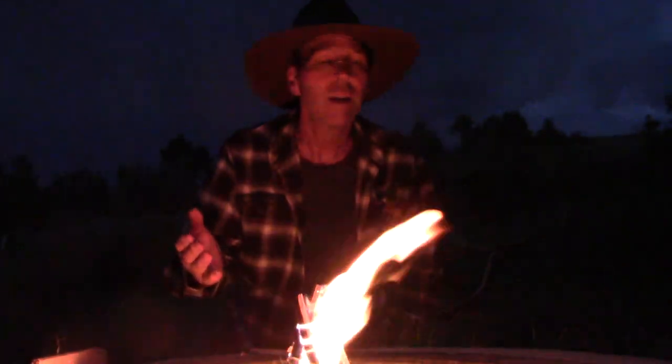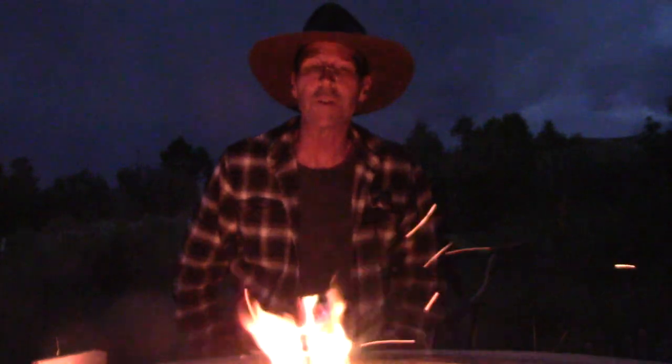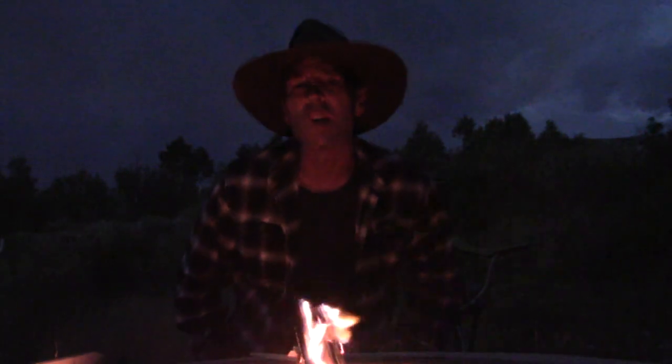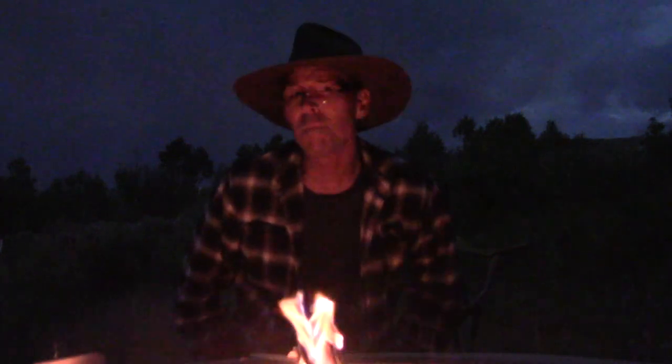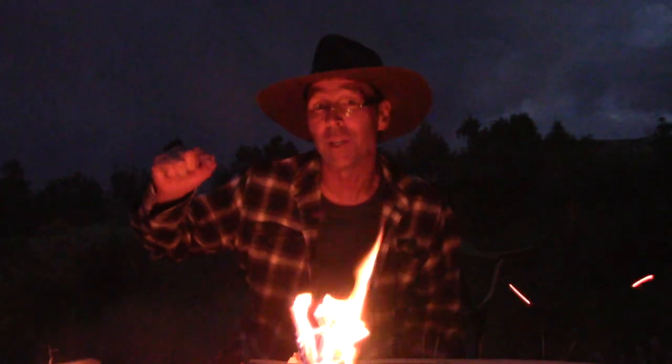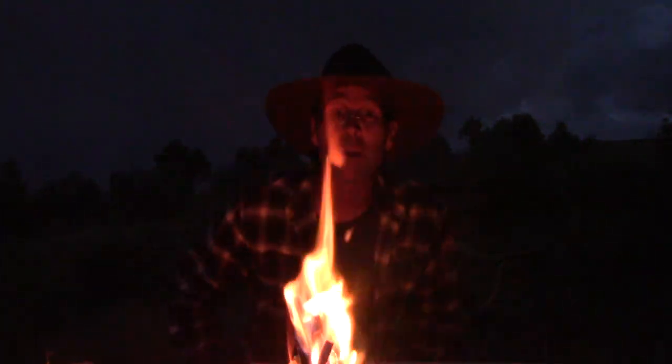One of the best things about camping, of course, is the campfire. And campfires are great for telling stories. In fact, I'd like to share a story with you about this exact very campground that we are camping in right now. It was about 10 years ago, and there was a family, a small family, who decided to go camping here. Mom and Dad, two boys, one 10 years old, the other 13. They were in a spot, possibly this one right here. And it was storming a little bit at night, similar to the night that we're having right here.